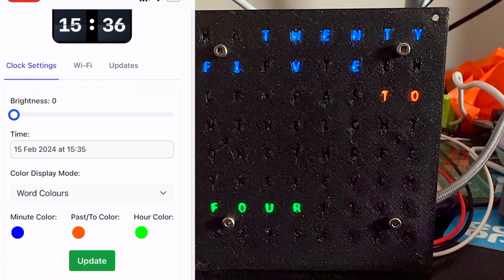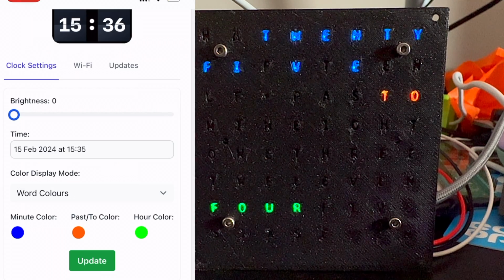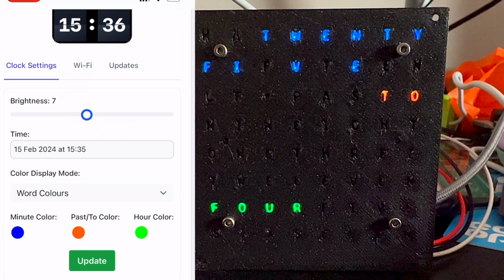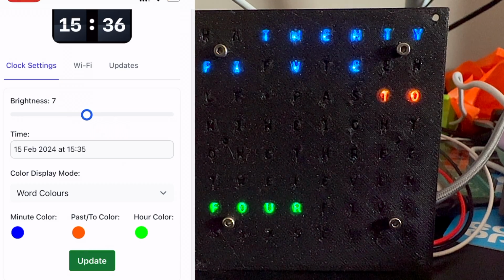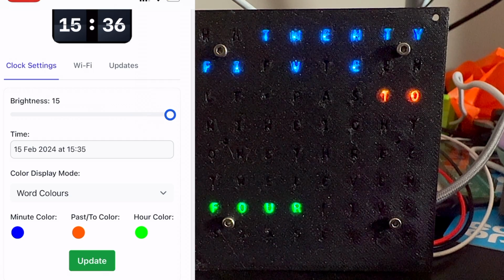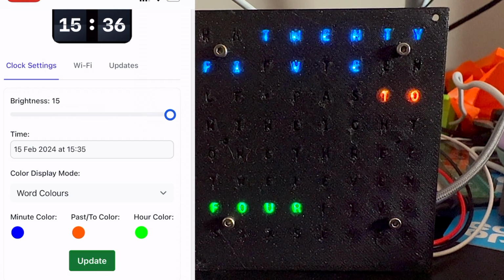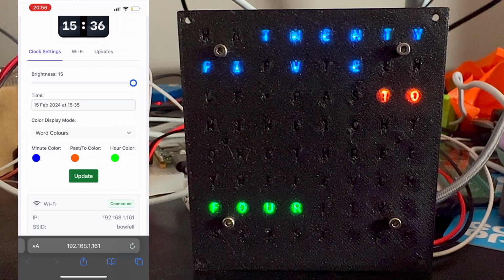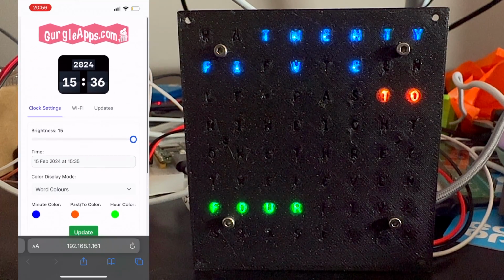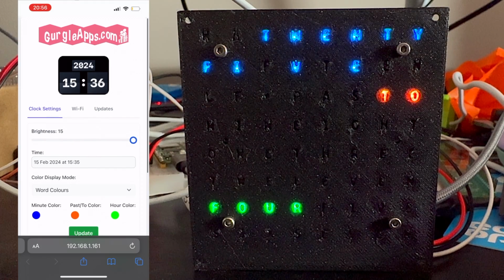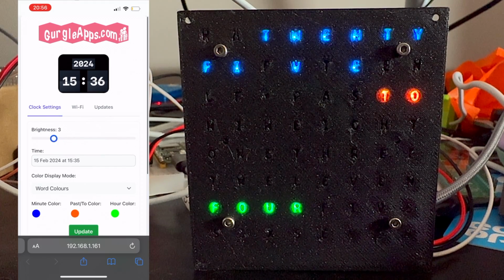So now I'm going to change the brightness with this slider. I'll go somewhere in the middle. The camera might just adjust, but we'll see. So I'm going to press update. You can see it's changed brightness. And then let's just go full brightness. Press update. The camera's not really doing much justice here, but you'll have to trust me, but it has significantly changed brightness. So you can see how sliders could be really useful in your projects.